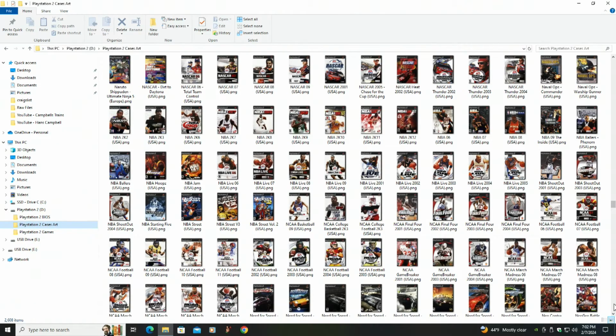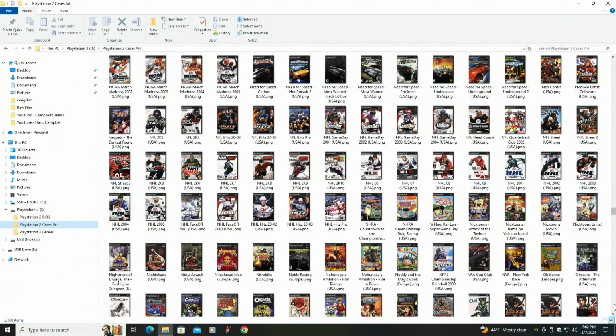Well, now that the PlayStation 2 emulator works so well, there's no reason to have the actual hardware anymore. I mean, yeah, the games, yes, because with the emulator, you can load the games either from your hard drive, or if you put the PlayStation 2 disc into your DVD drive, it will read the game from that disc and play it from the actual PS2 disc.